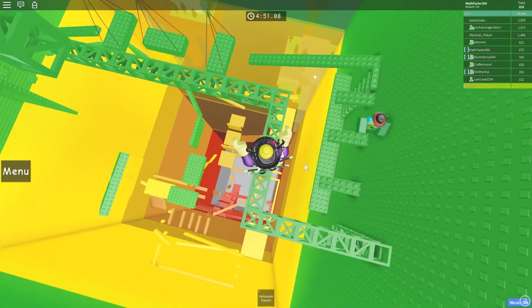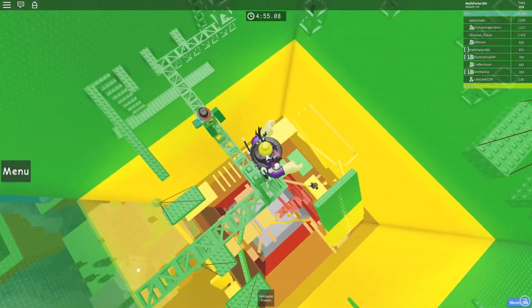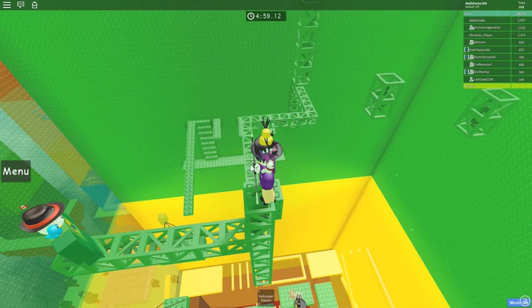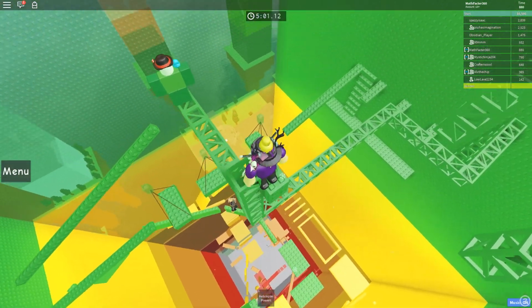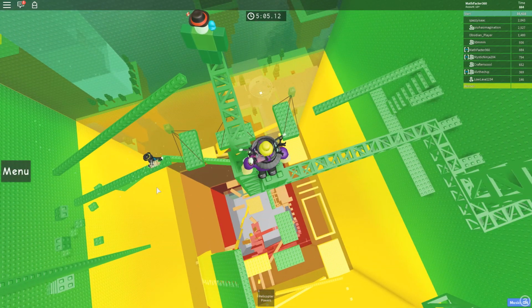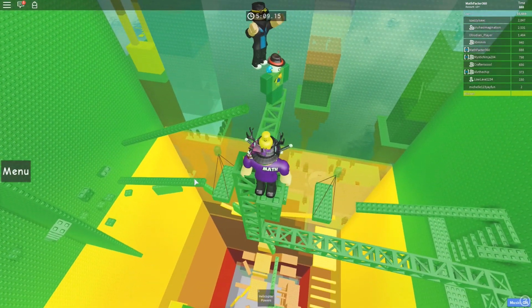Okay, he's using a jump coil. That's cheating. Okay, now we got it. Okay, that's pretty easy. I know there's an invisible block here. I don't know where exactly. You know what? We're just going to watch 60 cheat using a jump coil. Let's just wait for him to come up here, and then hopefully he can help us.